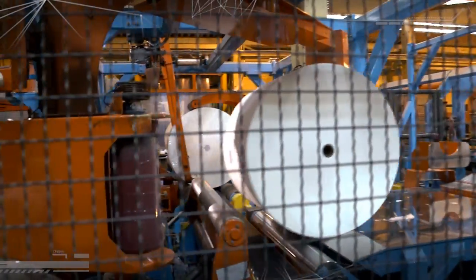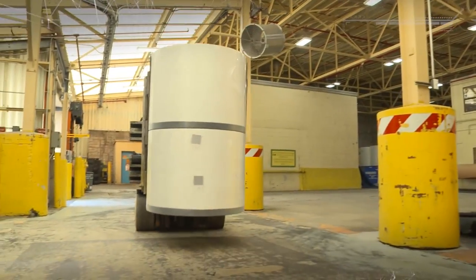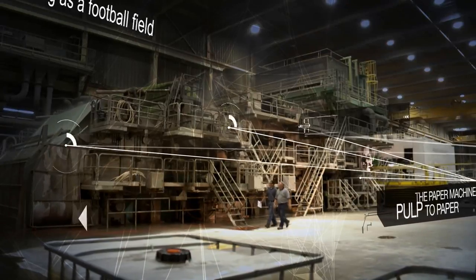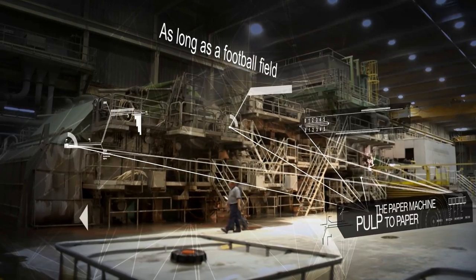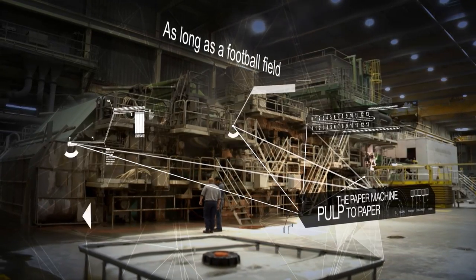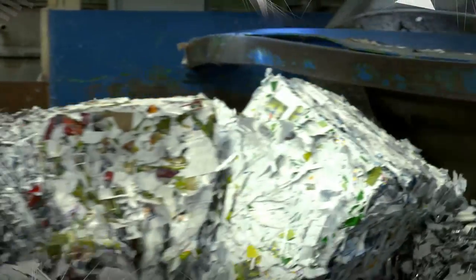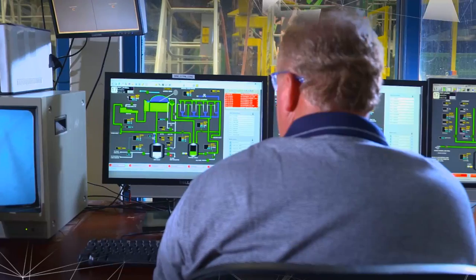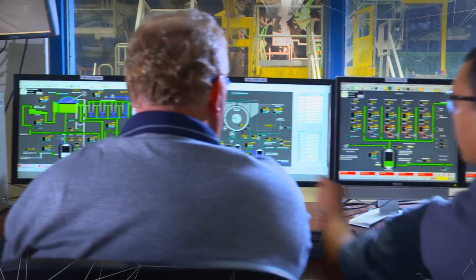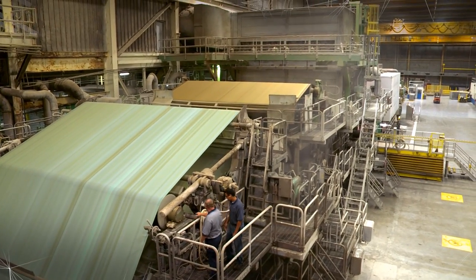The pulp can be wrapped and shipped to other mills, where it's made into diapers and other absorbent products, as well as dissolving pulp applications. Or, the bleached pulp can go directly to the paper machine, where it becomes bath tissue, paper towels, napkins, or office paper. At some of our mills, recycled boxes and paper are repulped, bleached, and returned to the paper machine to become new consumer paper and tissue products.